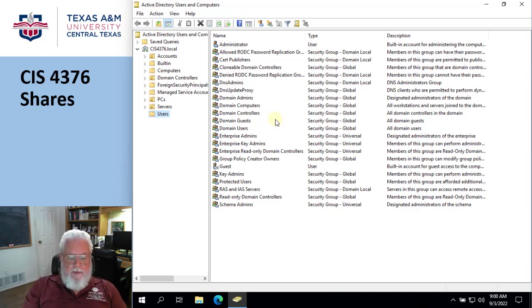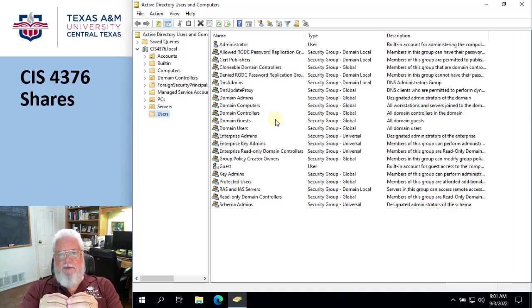So, one of the things, the best practices would be to create these names with like a suffix on the end, like G for global or U for universal. Now, I typically don't put the suffix on the local ones because those are the ones I'm going to use. In fact, I specifically don't put them on the locals so that when you take a permissions and you see anything with a suffix on it, you know you've screwed up. Because when you're applying permissions, you're only supposed to be using the local groups. Remember all that? Okay, good.